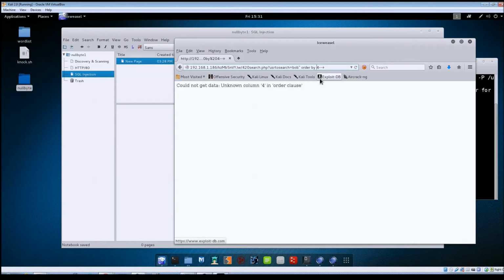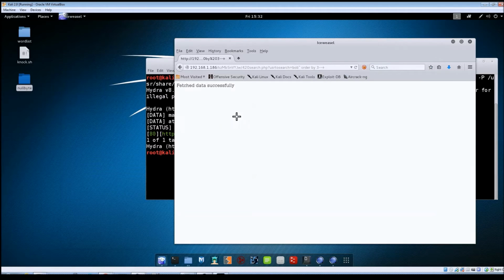we get the same error. Change it to 3, and now the page that we get back is the normal page. You see, this is what we got back when we just typed in a random username. So that tells me that there are 3 columns that are available for this page. So I'm going to do a screenshot of this. Like I said, I want to keep track of everything, and if you're following along with these screenshots, make sure that you get the URL so you can see what you typed in at that point.